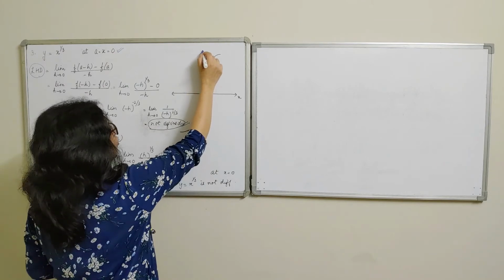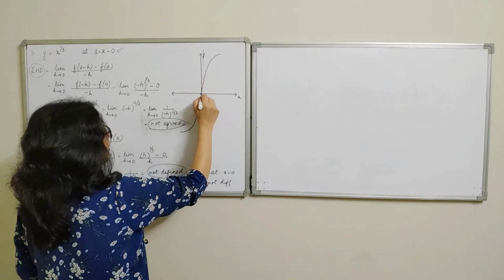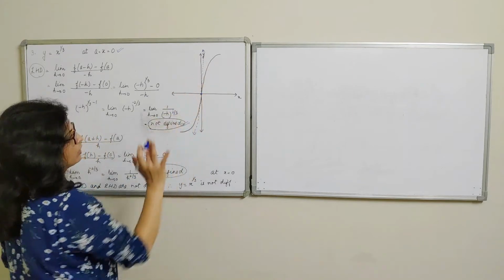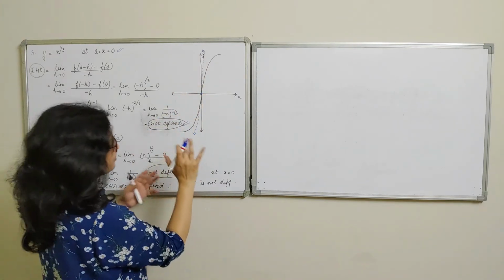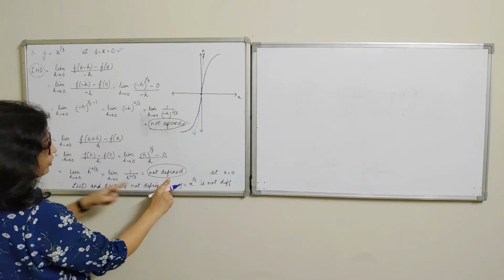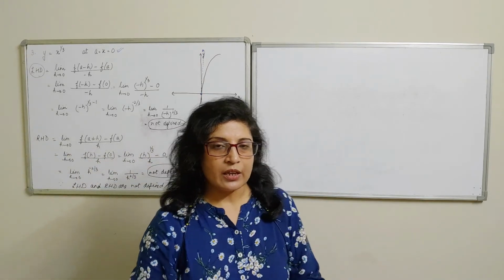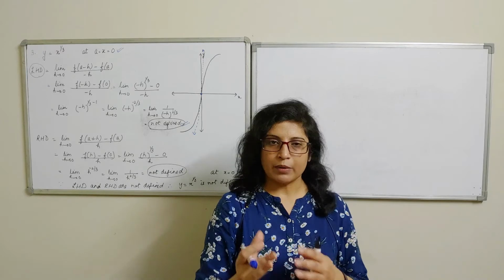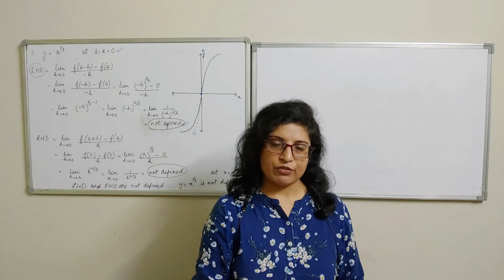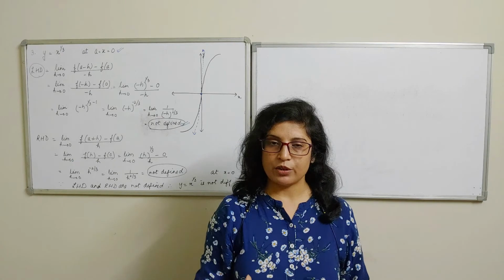So here I'm going to draw a dotted line like this. This dotted line basically indicates the tangent, which is actually coinciding with the y-axis. I'm drawing it so that you can see it. Likewise, RHD, again it is not defined, so it is the same tangent here. Now since the tangents are coinciding, LHD is equal to RHD, but the function is still not differentiable because we need the left hand and right hand derivatives to exist finitely. That means these values have to be real numbers.